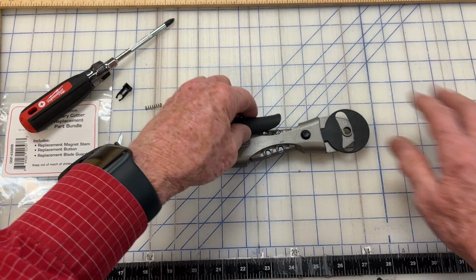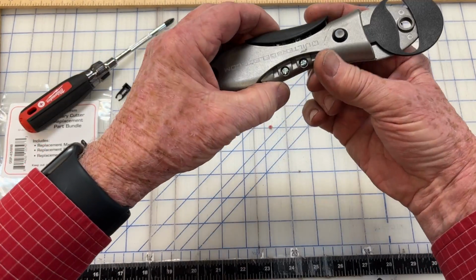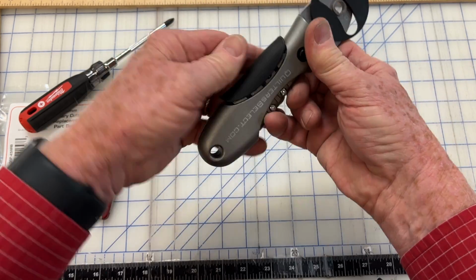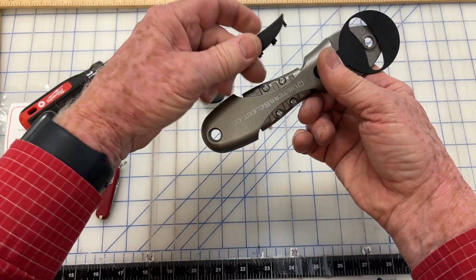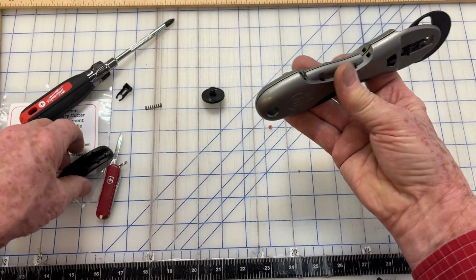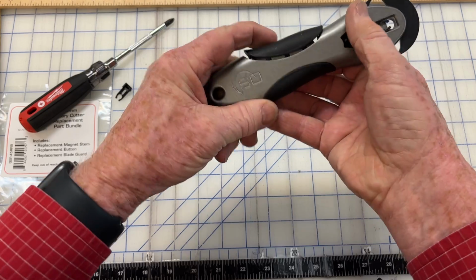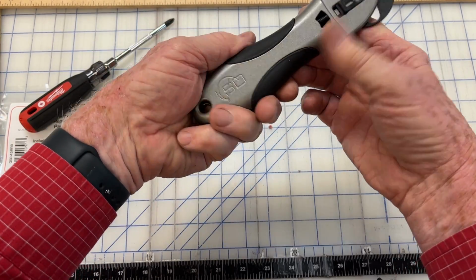So these little handle areas have a right side and a wrong side. If you're upside down, they just won't go in. Don't force it. Flip it over, make the bottom part the top, and it snaps right in. Nope. Flip it over, snaps right in.